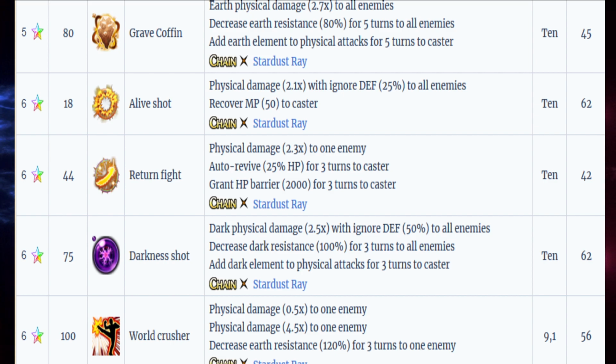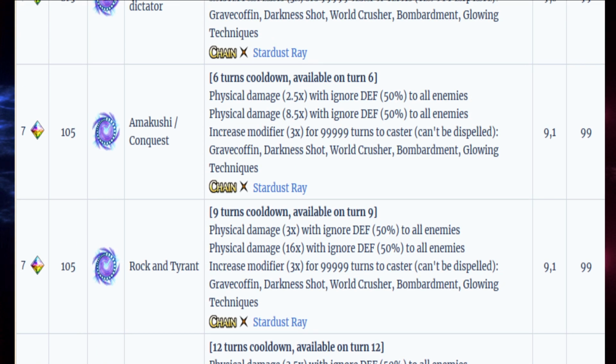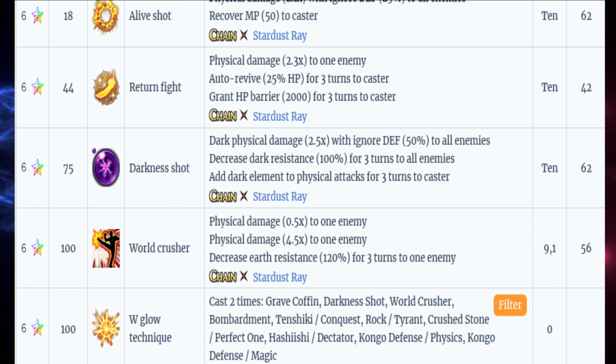You can use her as a finisher, which is very strong. Actually, probably one of the strongest finishers in this particular situation. I think she's going to be one of the strongest finishers in that situation. As a chainer, of course, she's up there.